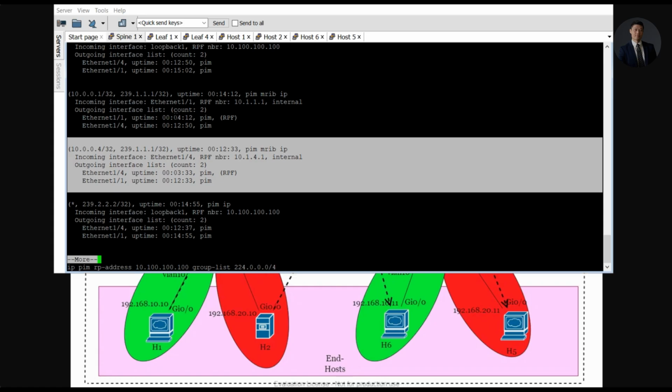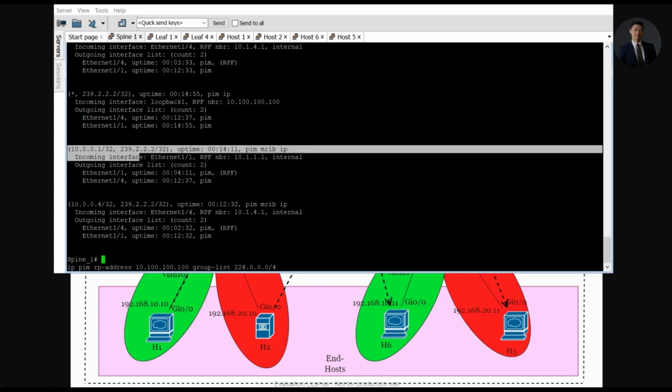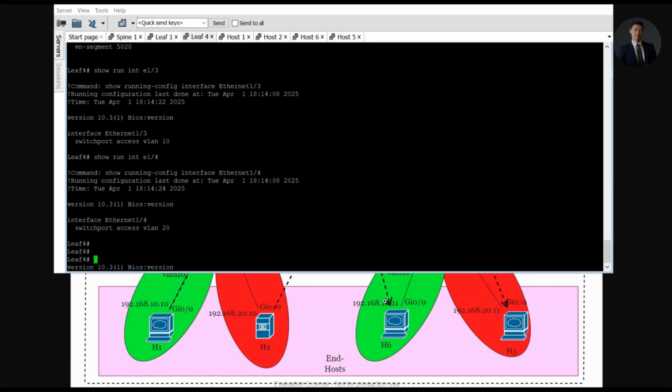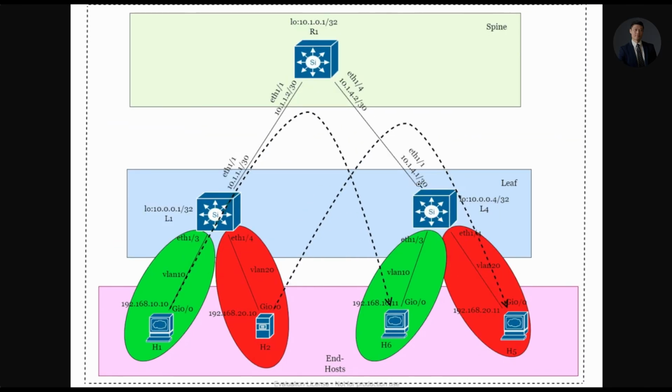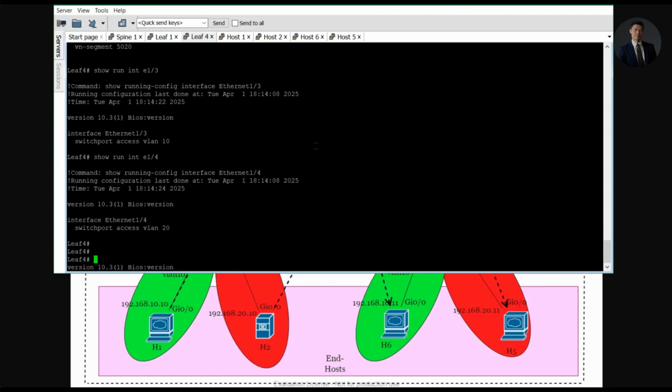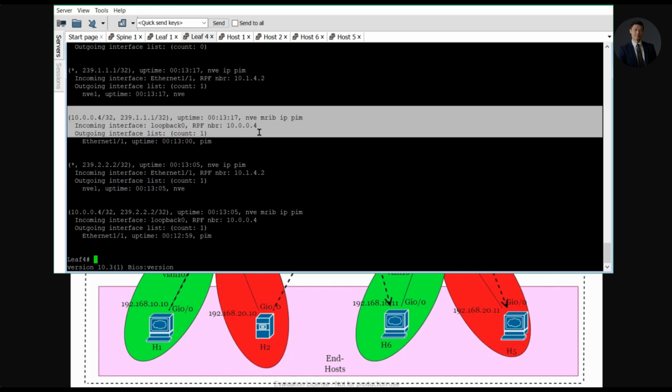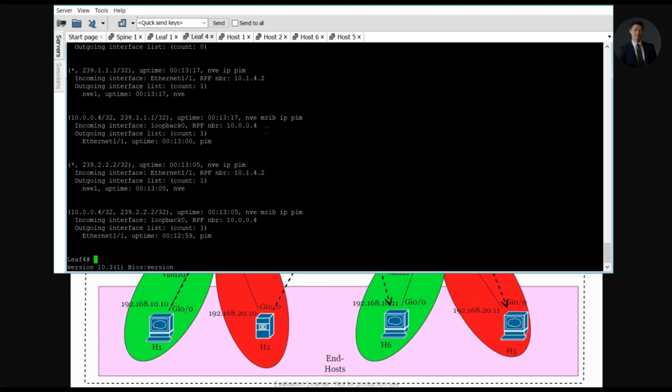Very similarly, we'll go to leaf 4 here. In leaf 4, show IPM route. There you go. Leaf 4 also has 4 MCAS routes in its multicast routing forwarding table.